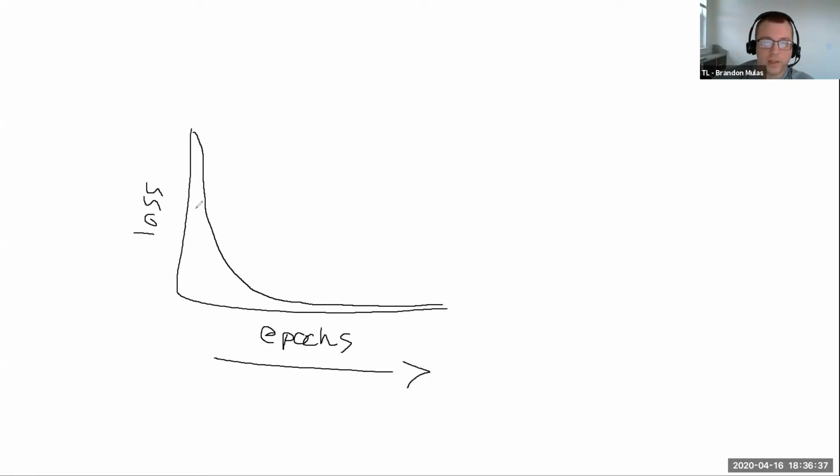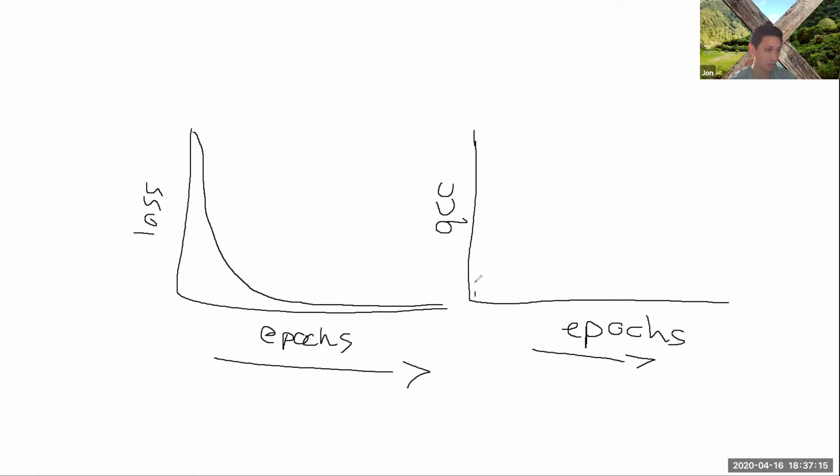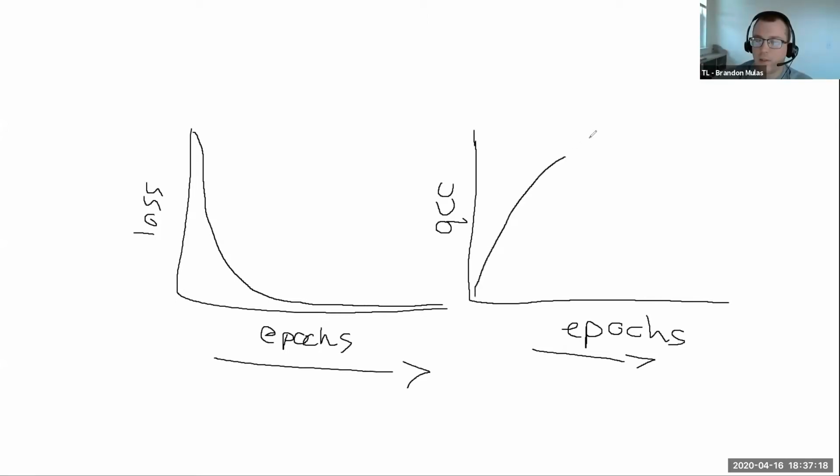If for any reason it looks different than this, you have made a mistake. That's pretty much the short of it, and or your data sucks, right? But if there's a pattern to be learned, if your model is learning something, this is what your loss will look like. And then in parallel, your accuracy to your epochs, right? As epochs increase, what's happening to your accuracy? Increase. Starts to go up, right? We're hoping for something like this.